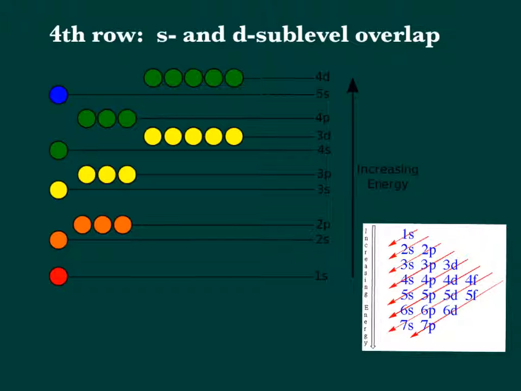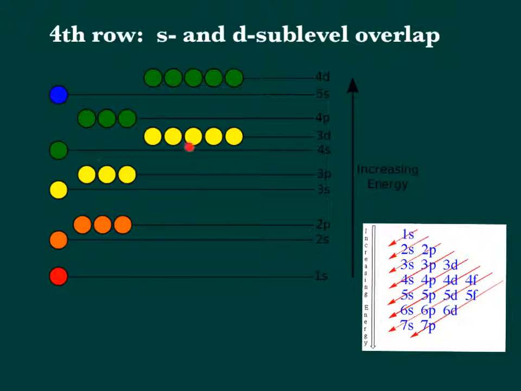Unfortunately, and this gets a little bit tricky for us, they don't fill quite in the order that we would predict. So this diagram up here is a different way of representing what the energy levels are. Here's your 1s down here. They show it down low because this is where the nucleus would be, closest to the nucleus. Highest energy is up at the top, furthest away from the nucleus. There's our 1s energy level, then our 2s followed by our 2p, the 3 orbitals in that p sublevel. And then the 3s comes up along with the 3 p's, and again we've got 3 sublevels for this.